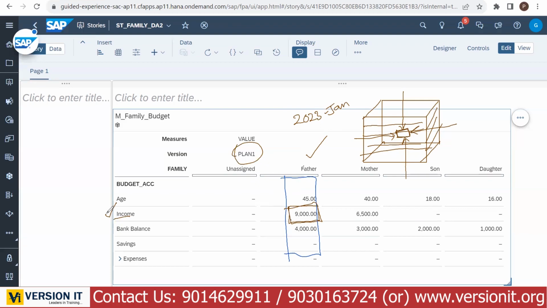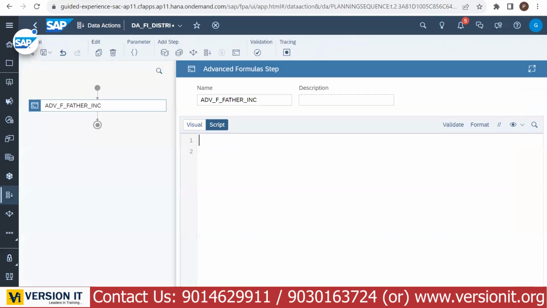For example, if you give filtering on income and father, if you didn't give the other dimension, then it will consider all months' income. So that is why when you want a specific cell value, that is nothing but an exact scalar value. Scalar values are singular values, right? If you want a single value from that cube, you need to mention all the dimensions' filtered values. Okay, right. That is what we need to keep in mind.